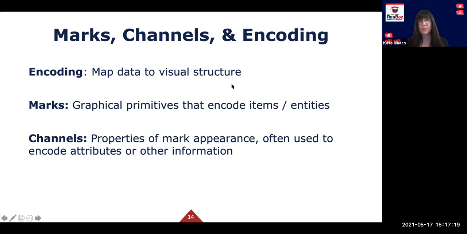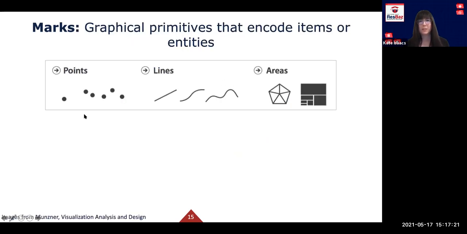So let's look at some examples. So here's this idea of graphical primitive. Most common mark you're probably used to is a point, but we can also use lines and areas, and depending on how the points look, you might think of them in some different ways. We could use bars, that's kind of a form of area, or maybe it's a form of line. But you can really think that whenever you do a visualization, the items are mapped to some sort of mark.